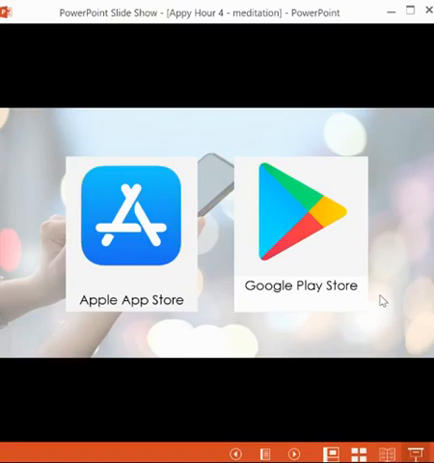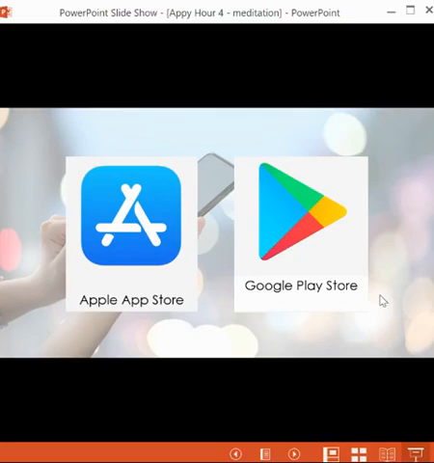So getting started here, we will be talking about meditation apps. And I do like to kick things off by just mentioning that you can download these apps onto your phone or tablet or whatever mobile device you have, either through the Apple App Store, which is on Apple devices, like if you have an iPhone or an iPad tablet.